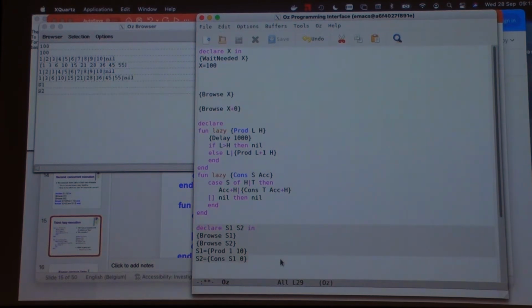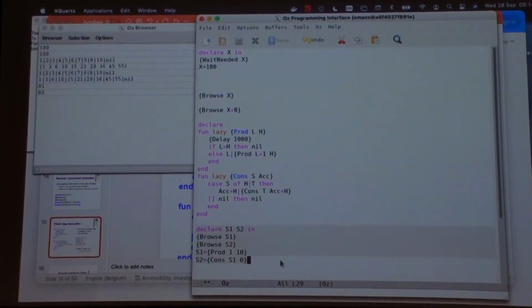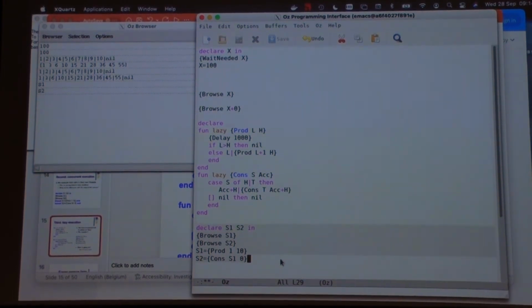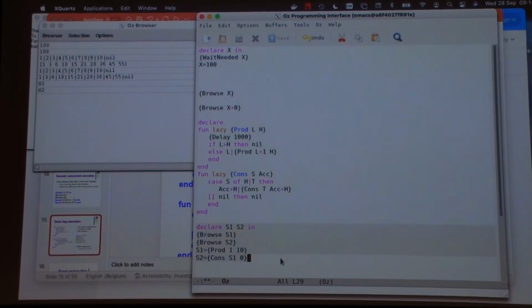And this. Nothing. Nothing. It just sits there. S1, S2. I remember in the two previous examples, the result was done. It was working. The first example, it was batch. So we saw nothing until 10 seconds because it's sequential. The second consumer will only complete when the first one finishes, okay?